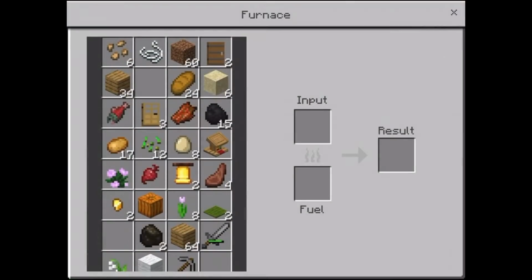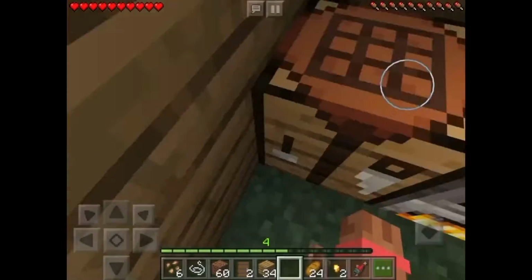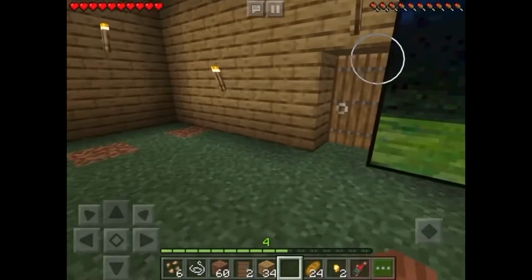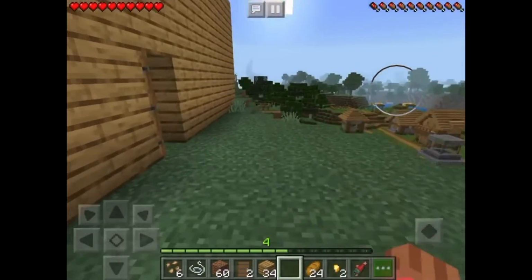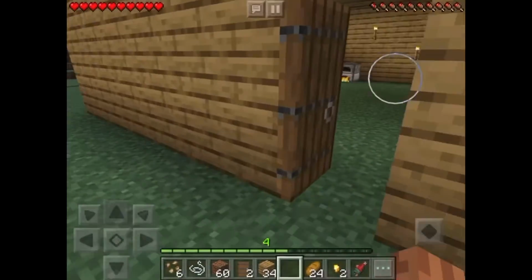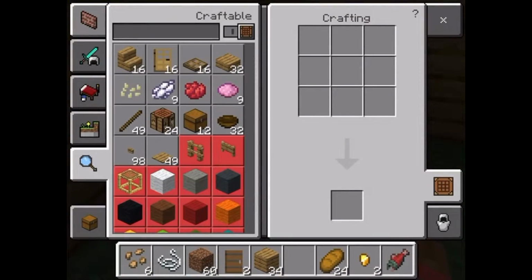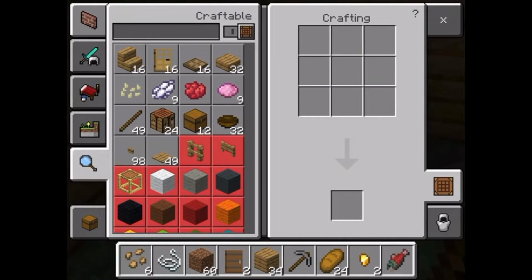And I'm going to smelt this. So, input and fuel. And now I'm going to get some wood, because I need some wood. That's why I need some wood. I had the exact right amount to make a furnace. Wait, I have a stone pickaxe already. Should have used that.